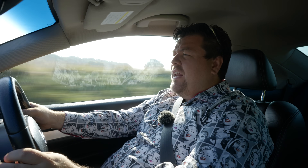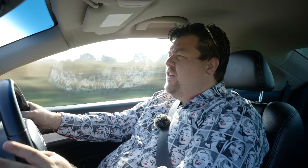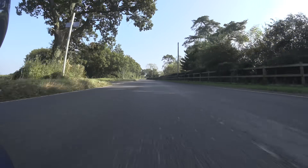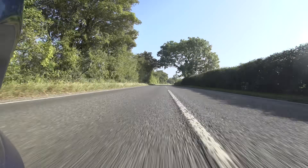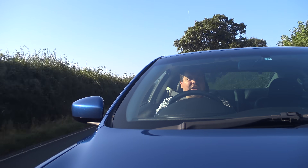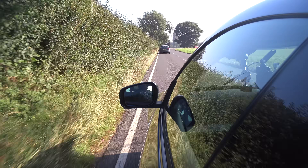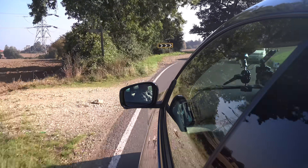You can tell when the car's reached its limit because the front end takes on just a hint of vagueness, but the steering feels connected enough that it's not disconcerting — it's just a very clear sign that you should probably back off now. It turns into a corner quite well and honestly feels very, very planted. You've got a sense of connection with this car that you don't get in very many coupes these days. I'm a bit of a steering aficionado, and the more miles I put on this car the more I enjoy it. It's so beautifully weighted and actually does report back to you a little bit more than you initially think.